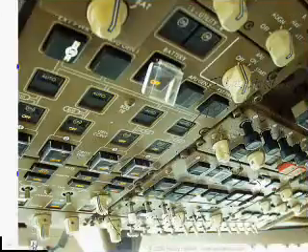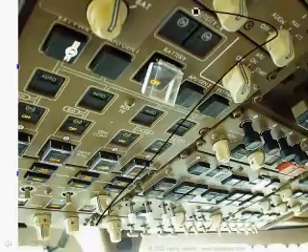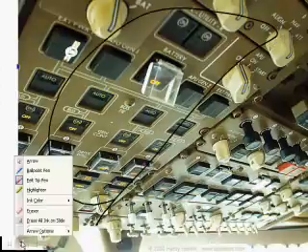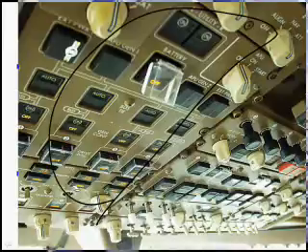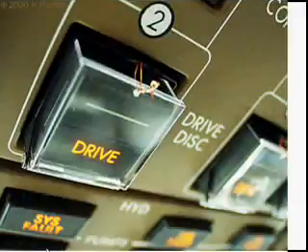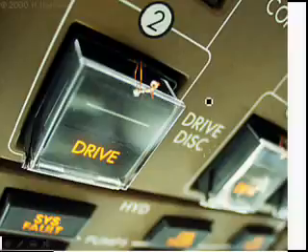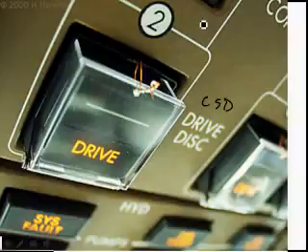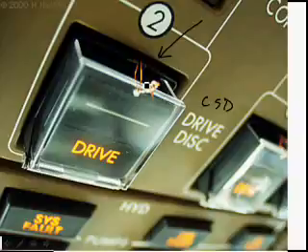Here is an overhead panel for an A320, and I know it's really hard to see in this picture, but here's the electrical portion. And if we look at a close-up, drive disc, this is the CSD inside of the integrated drive generator. They actually have a cover over it, and there's a really, really thin copper wire, and you can grab on this and pull, and that copper wire will break.